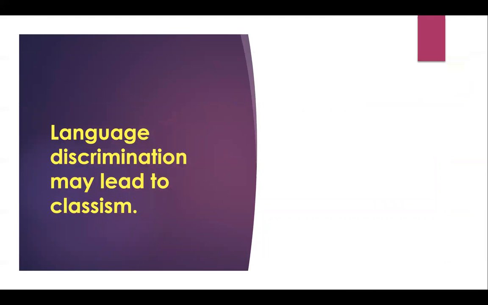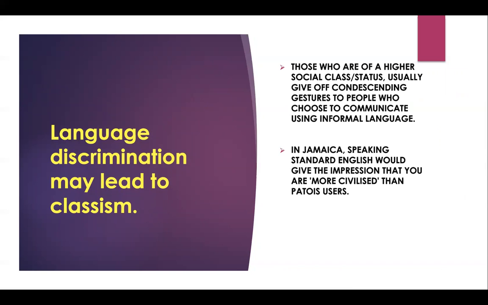Language discrimination may lead to classism. So classism is basically when you are treated differently based on your social class or in different contexts like we have here, language. Those who are of a higher social class or status usually give off condescending gestures to people who choose to communicate using informal language.